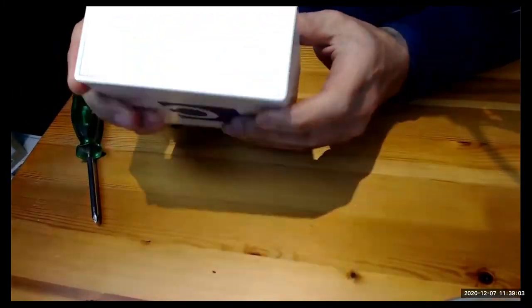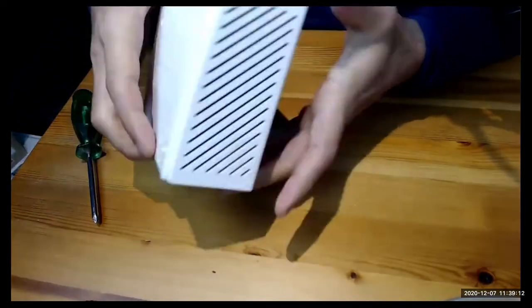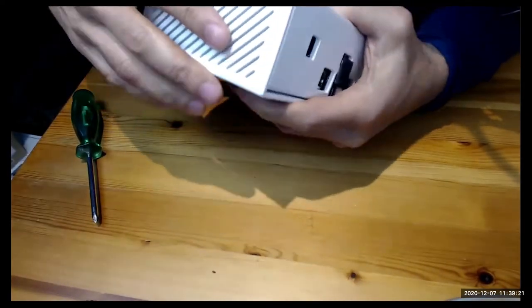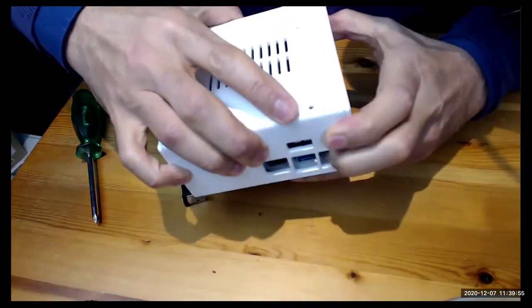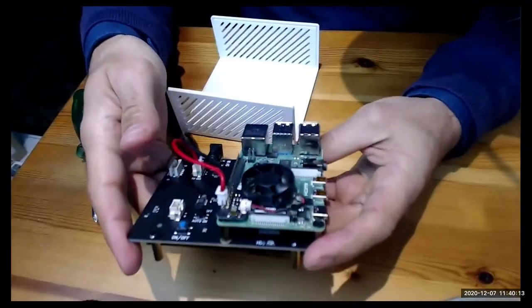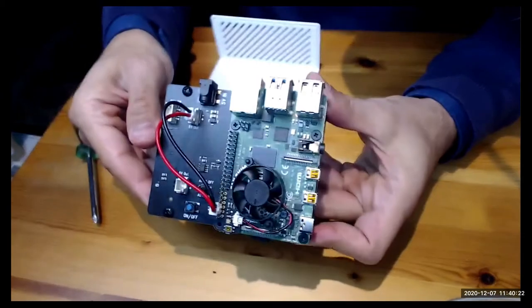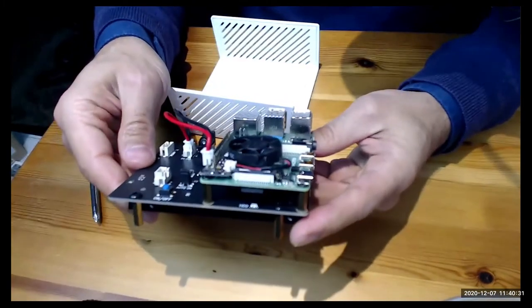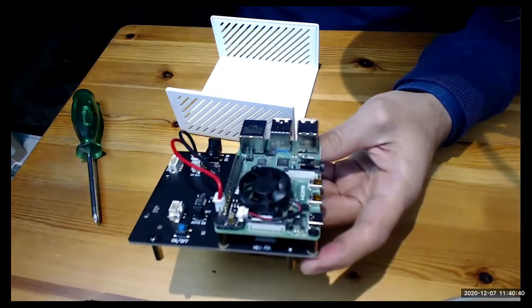You need to stretch it a little to the right and left, and you need to take out what goes to the USB without breaking it. This is the housing and this is what it looks like inside. It already has a fan — it was delivered with a fan — but I want to make sure it can't overheat, so I'll most probably remove this original fan and put the Ice Tower fan on instead.